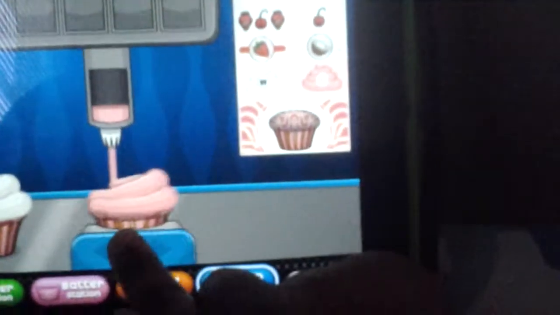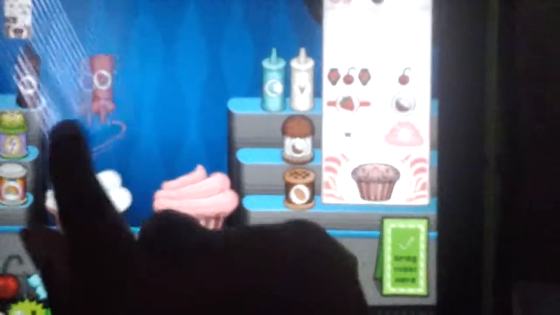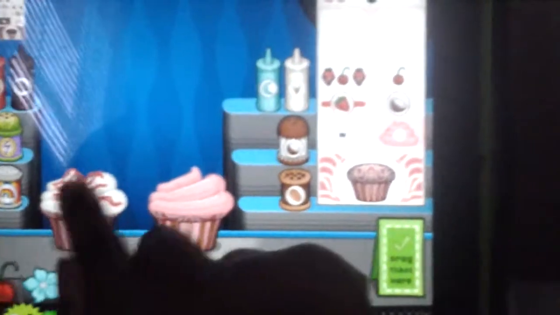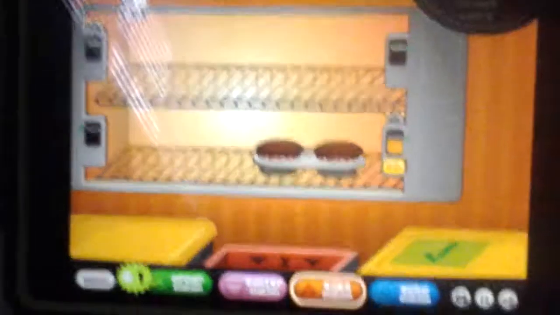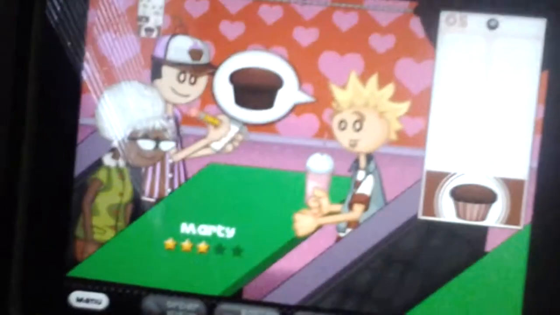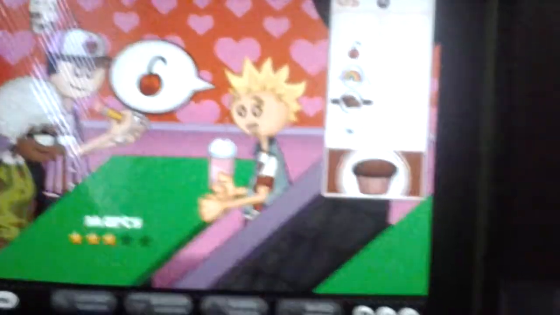I don't know how I always make that good. All I'm trying to do is just try to make the frosting great. Yeah, sometimes it's just hard to make them great or perfect because all you need to do is just make it like a tiny little spiral. Right, we're going to be serving 6 customers.